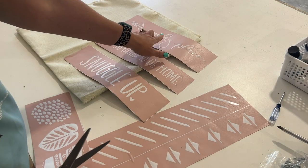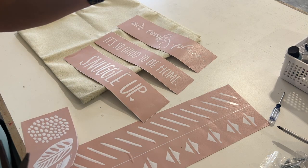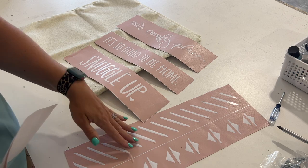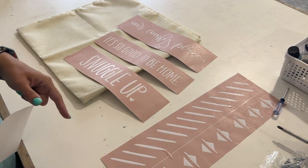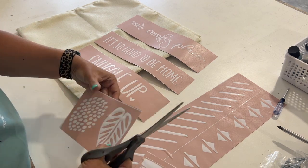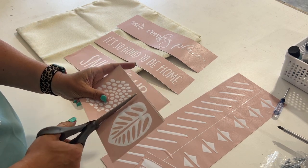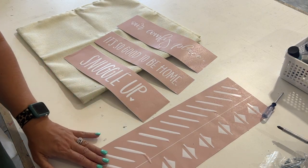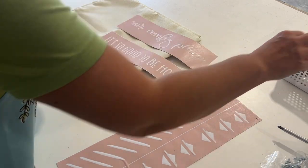I know that not everybody has a significant other or our comfy place wouldn't pertain to them, but you can use designs. You can use It's So Good to Be Home. You can snuggle up. Other things work. So try and not be mad at us about the quotes that we choose or they choose. I didn't have anything to do with it.